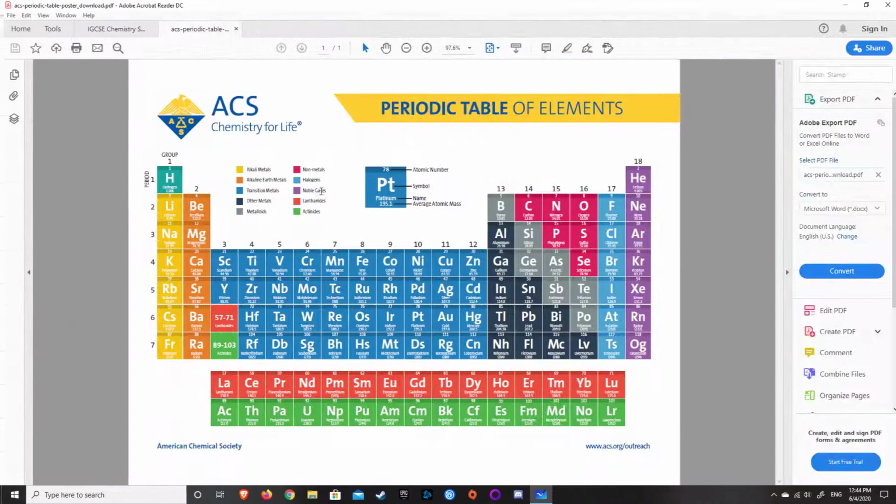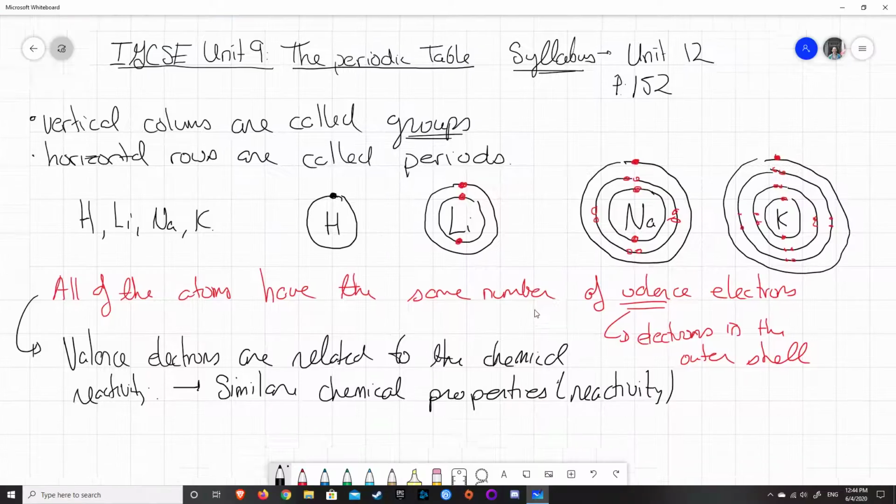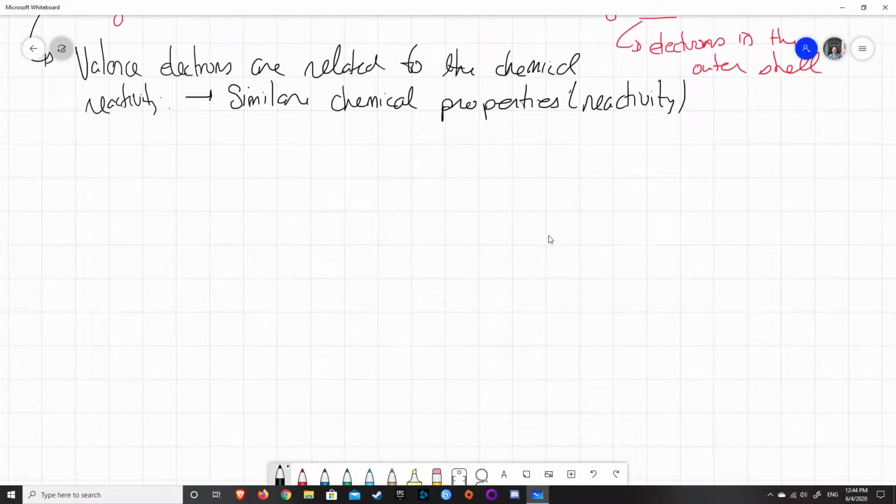So okay, let's look at the periodic table. Group 1 right here has 1 valence electron. Group 2 has 2 valence electrons. Group 3 has 3 valence electrons, and so on. Group 4, 4, group 5, 5, 6, 7, and 8. So what the group is tells us how many valence electrons we have in our outer shell, and it also tells us that these elements have similar reactivity. Okay, so let's go down just a little bit. So they've got similar reactivity.